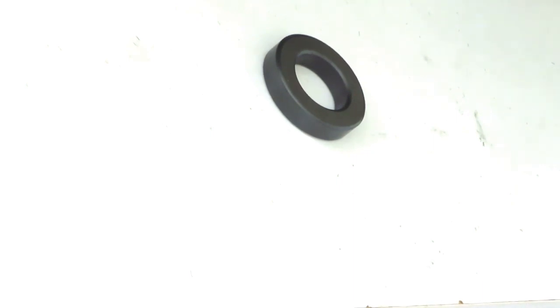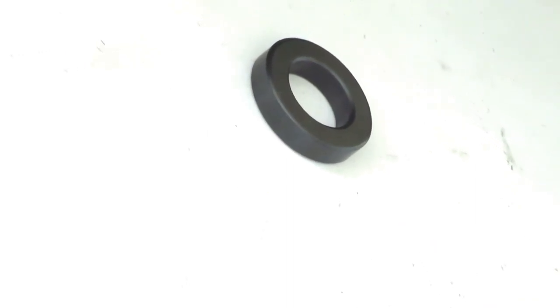I will use thin wire for this demonstration, but in reality thick wire is highly recommended. Enamel coated copper wire is probably the best. In my installation I've used standard wire gauge 16 wire, which is approximately 1.6 millimeters in diameter. If you can find some 2 millimeter wire, even better. For demonstration purposes I'm going to use something thinner.